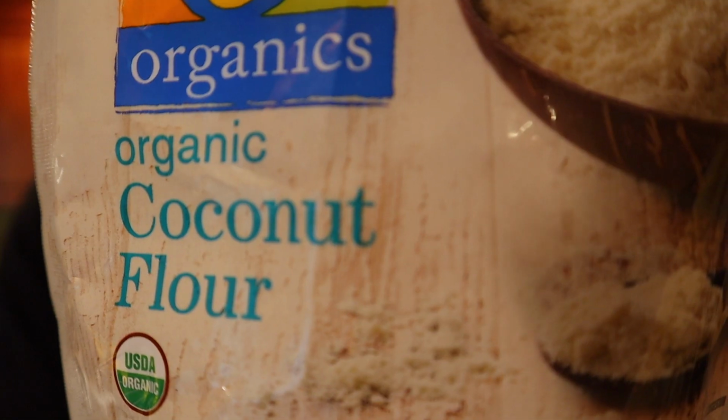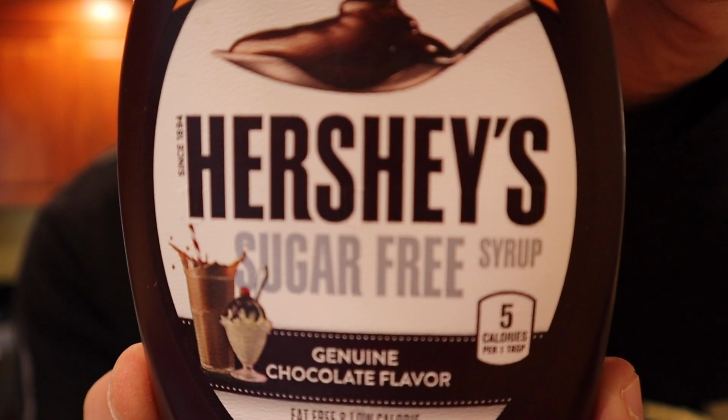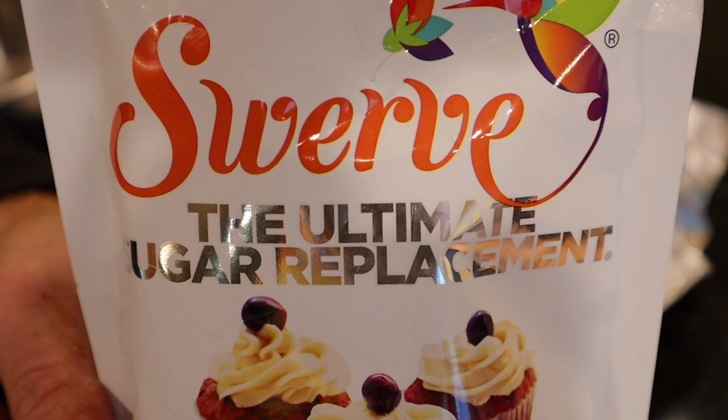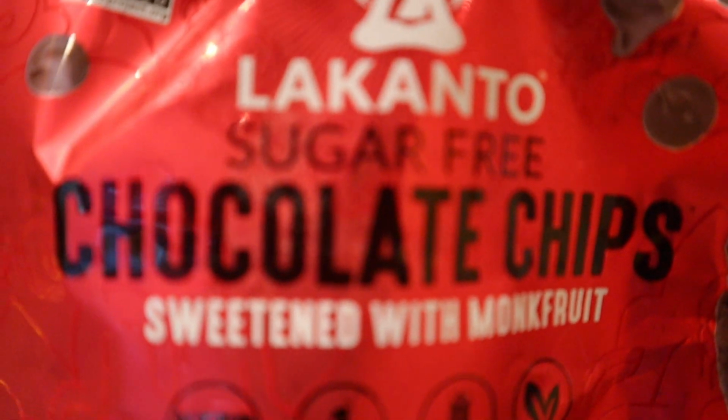Here we go. Coconut flour, chocolate casein protein powder, sugar-free chocolate syrup, a few packets of Splenda or any zero-calorie sweetener, Swerve confectioners, and of course, sugar-free chocolate chips.